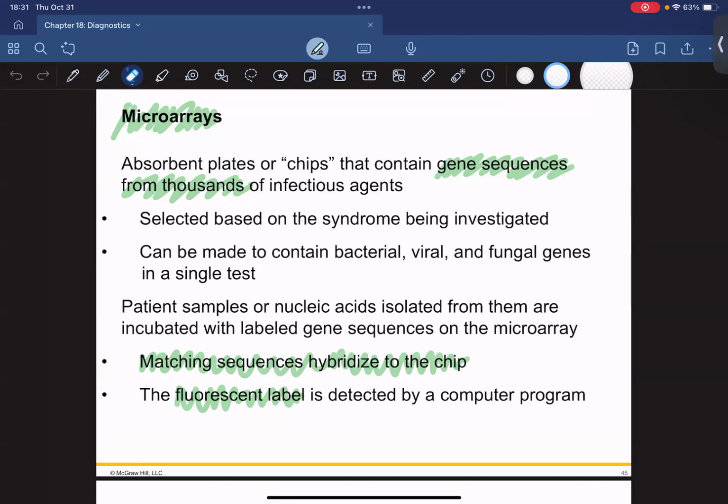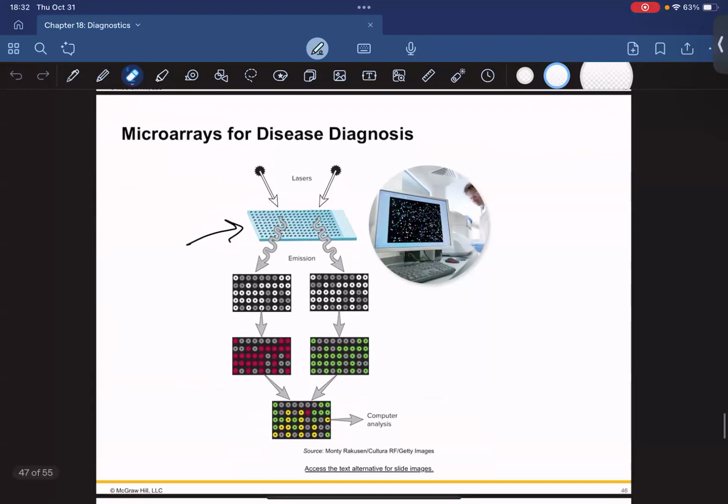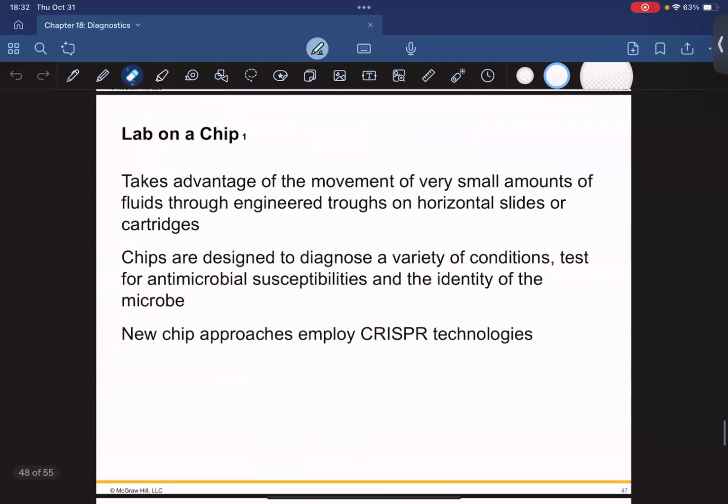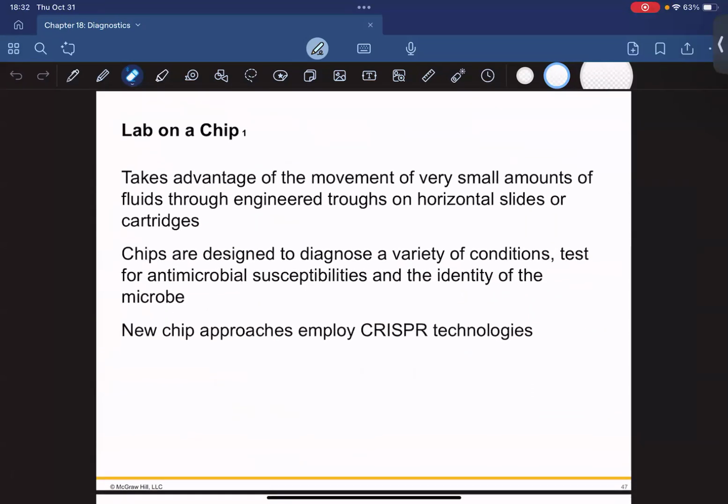So very helpful tool, extremely expensive, of course, but it gives you that idea of how to look at those DNA mutations or different DNA sequences for your infectious agents all in one place. In fact, you could imagine, so this is a picture of how that would work. You can imagine that now you can create a plate. Some of this plate has DNA sequence matchup. Some of that plate has antigen antibody interaction and stuff like that.